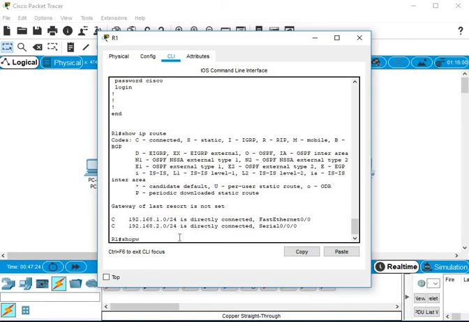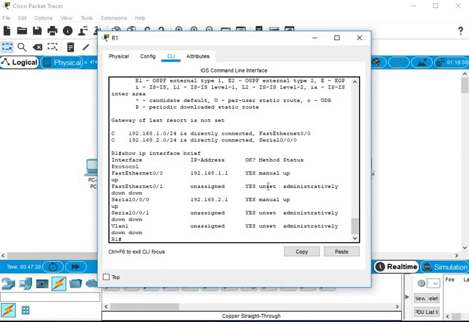And show ip interface brief. With this command, we could see that the serial port has the address that we want. The same goes for the FastEthernet port 0/0 with the address that we have declared earlier.